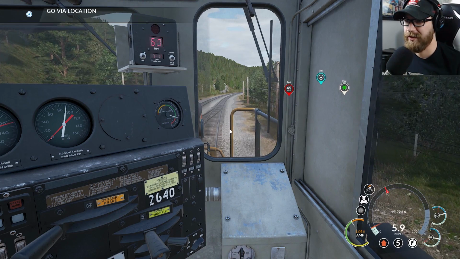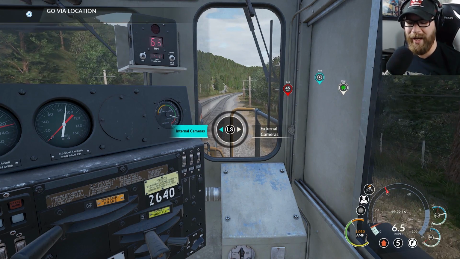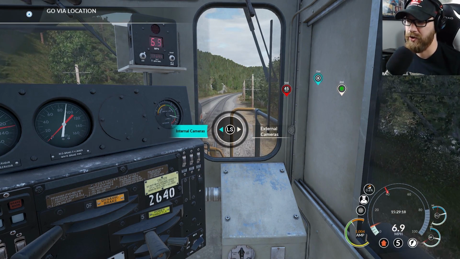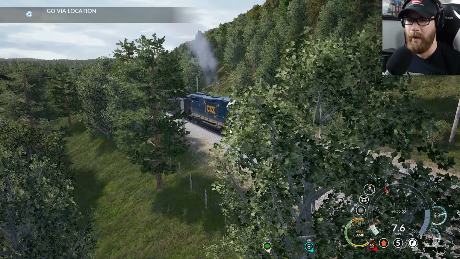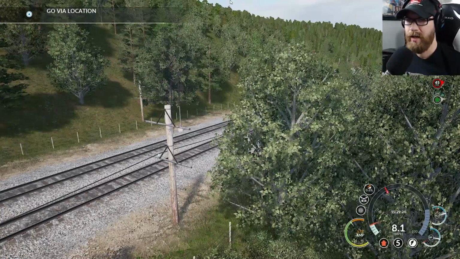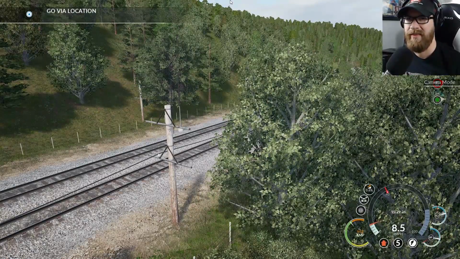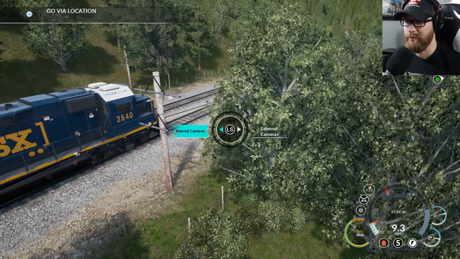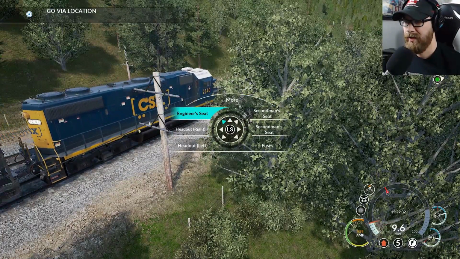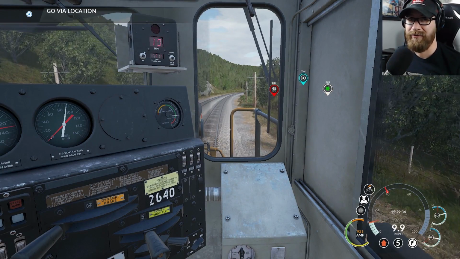I'll show you what the external cameras are like. You hold the right stick down. There's some weird controls. And then I can go to external cameras, free camera. You have to hit Y to go into camera mode, and then to me, I have to go back to driver mode and back to camera mode. And sometimes that doesn't even work. Sometimes I gotta go back into internal so I can fly around.